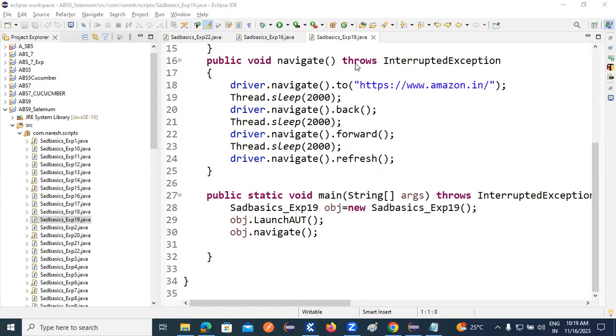If we want to handle the custom alert, we are able to use the alert concept. Clear? Next one.